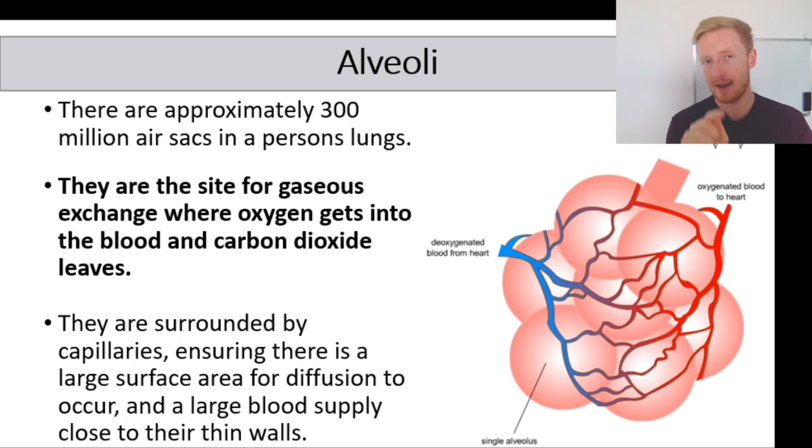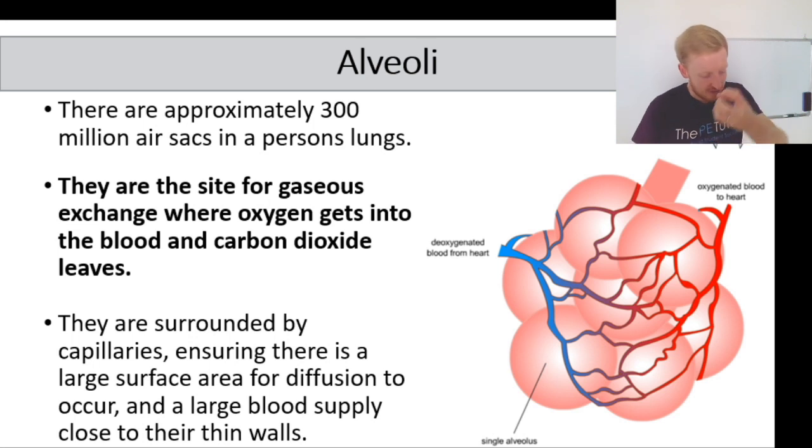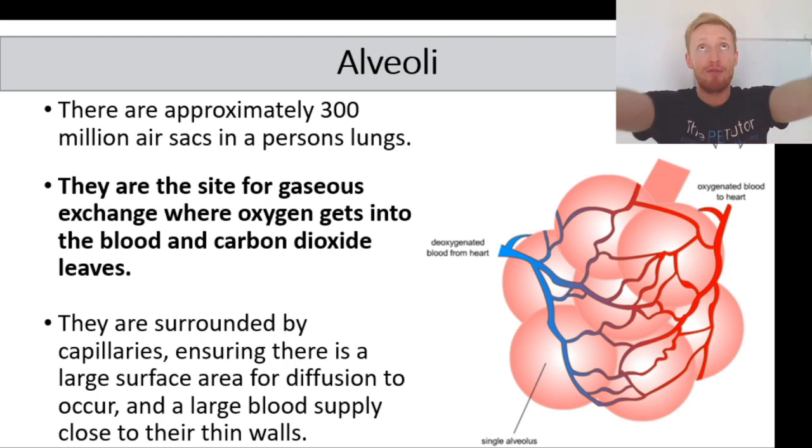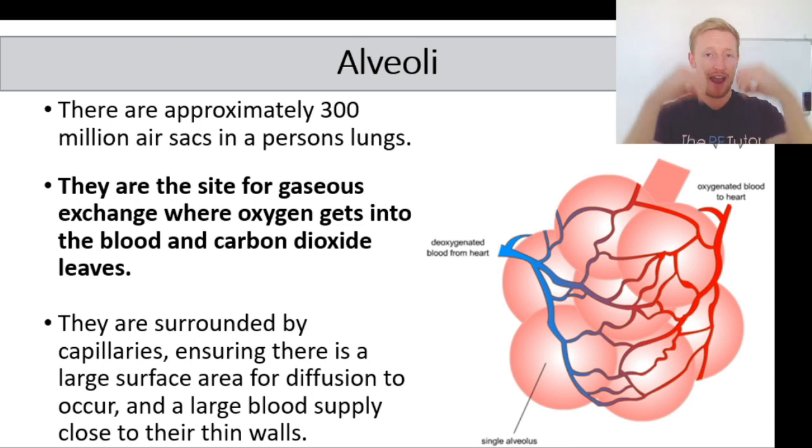And that is where gas exchange occurs. And that's what we're going to move on to a little bit later on. But these are surrounded by capillaries. This is where blood meets air. Okay, blood meets air. Not necessarily in a mixture, but this is where the blood is close enough to interact with the air, almost the outside environment. Okay, a fancy phrase for this is external respiration. We've got the ventilation bringing air in and out. External respiration is where blood can interact with this outside air volume.